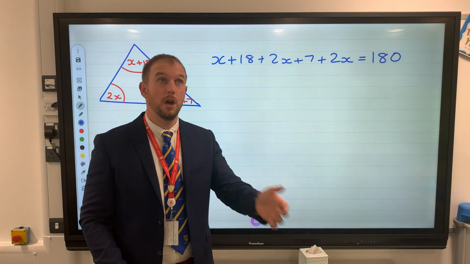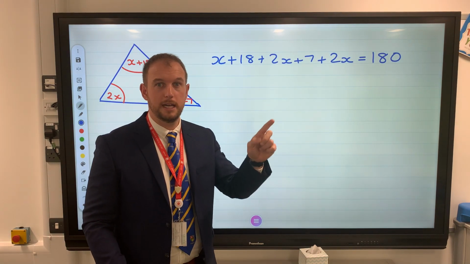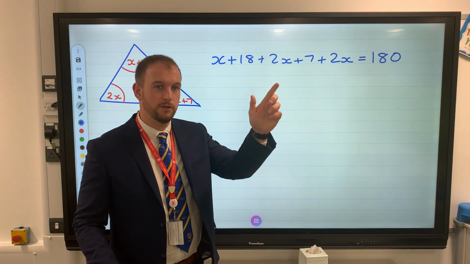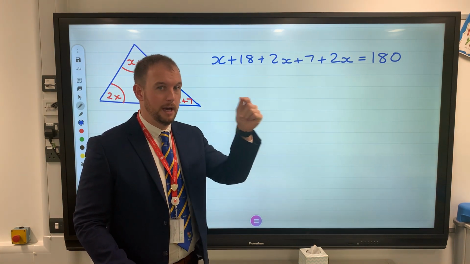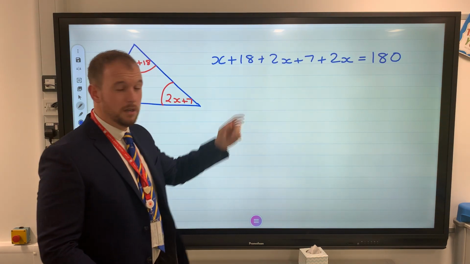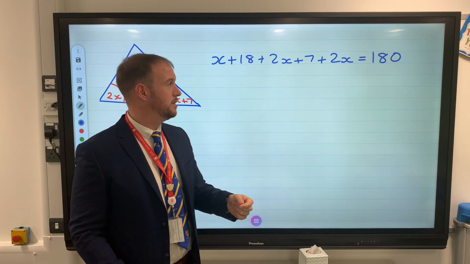Or if it's perimeter, oh, that's the total when you add up all the sides. Area, oh, that's when you do length times width. These facts you've learned from a very young age need to be at the front of your head, so you know as a mental recall to help you with these more complicated questions.